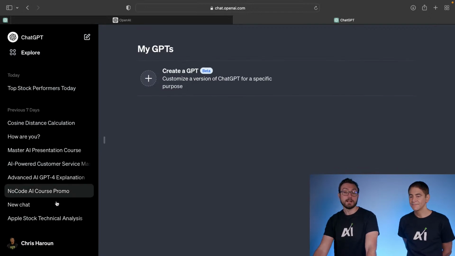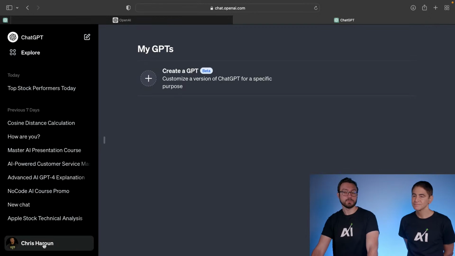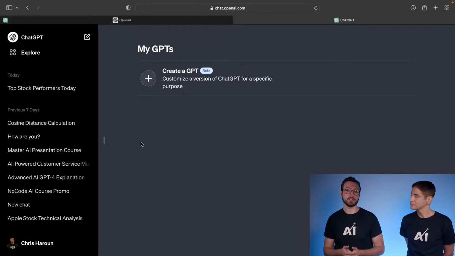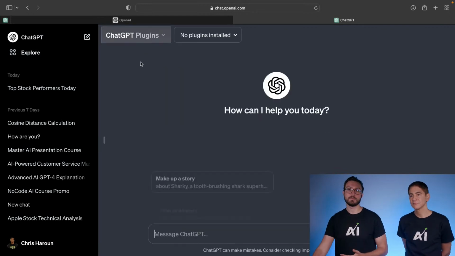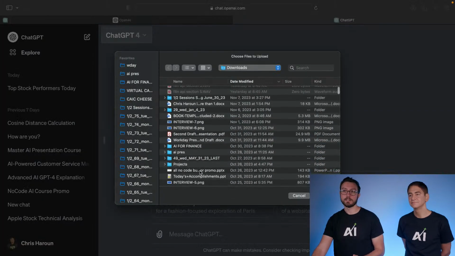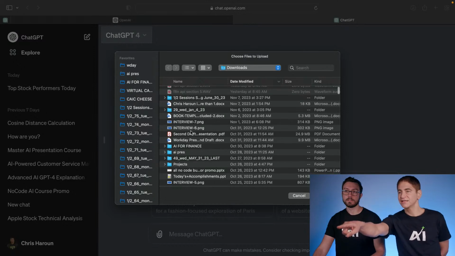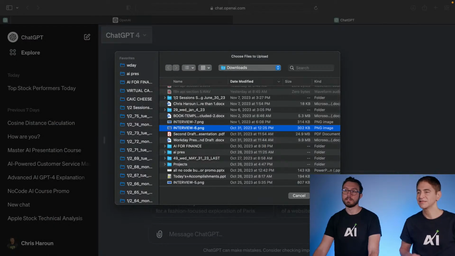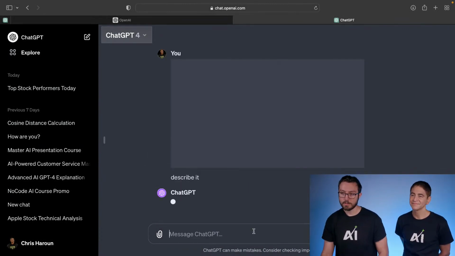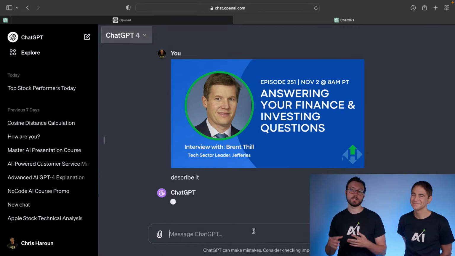Right. And the biggest update, from a consumer standpoint, came in the backend, for the API, what you can create with ChatGPT. So far, when you go to ChatGPT 4, you can upload any files, including images. That was last week. So if I upload an image and say describe it, now it will take that image and try to explain what it contains. Now you can classify, you can do anything with the image, which is an amazing thing.